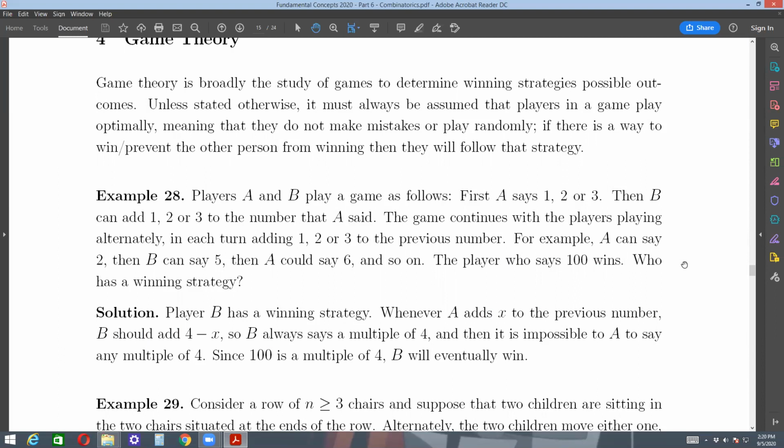Yeah, that's correct. So basically, how you're looking at it from this point of view now is that the person who ends up on 99 is going to win, because then the other person has to say a 3-digit number. So we're trying to see who could guarantee that they end up on 99. Since A plays first, he has the first choice of trying to get to 99. And since 99 is 3 mod 4, he just has to say 3 on the first turn, right? So he must say 3 on the first turn, and then whatever B says, he says 4 minus that number, and then he will always end up on 3 mod 4, so he will always end up on 99, and basically B will lose. That's good.